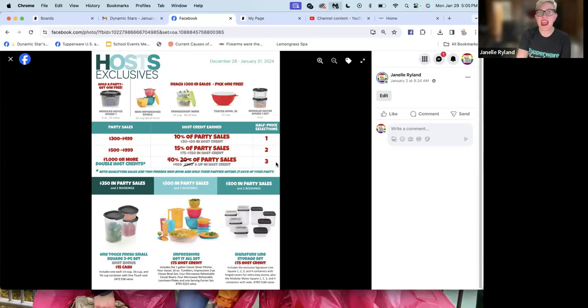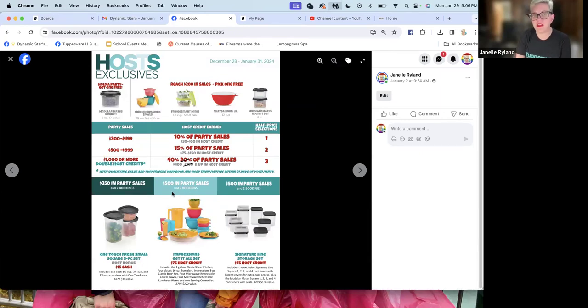Now we have extra amazing host gift specials down below here that the host can earn when they have not only the party sales, but we're going to add on 2 bookings. Okay. You noticed up here, these don't require bookings or dating parties, and it can be any kind of party, it doesn't matter. The sales do not require bookings, but the host gift specials down here require your booking. So 2 bookings and 2 bookings.